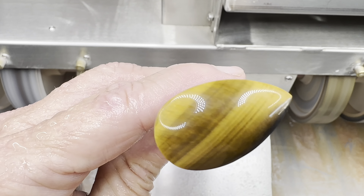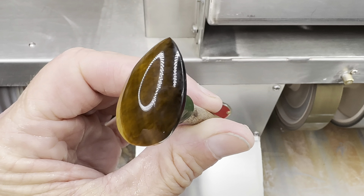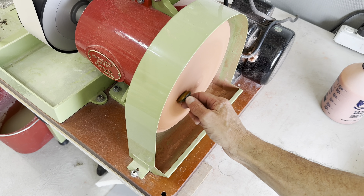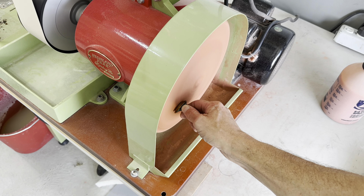It's all dopped and ready for shaping on the 80 grit wheel. Here's how it looks dry with the dome formed. Our next wheel is the 220 grit. This will clean up all those scratches and fine tune the shape. That's how it looks — you can start to see the pattern coming through.